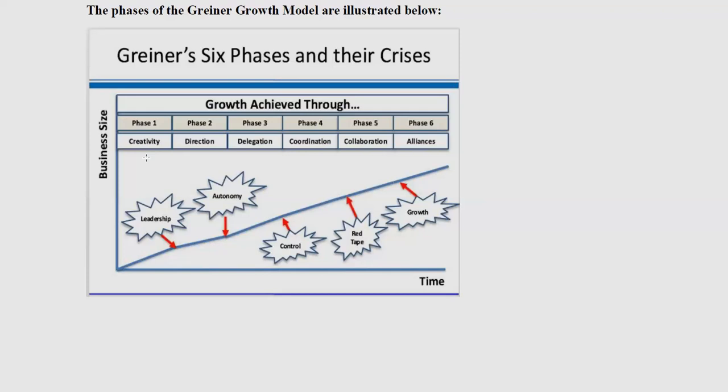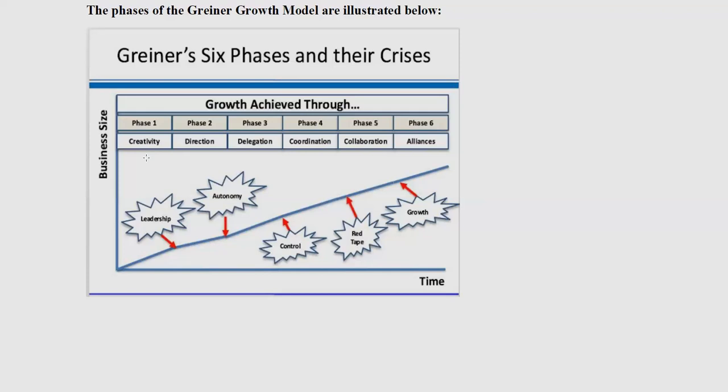Now you realize that when they are autonomous, you start what? Delegating stuff to them. Not so? You start delegating functions and stuff to them. At the end of the day, you realize that you can't control them. You face a crisis of what? Control. As you go along, you grow by coordination, by making those people work together because there was no control. Now, making them work together to achieve the organizational goal is growth through coordination, not so?